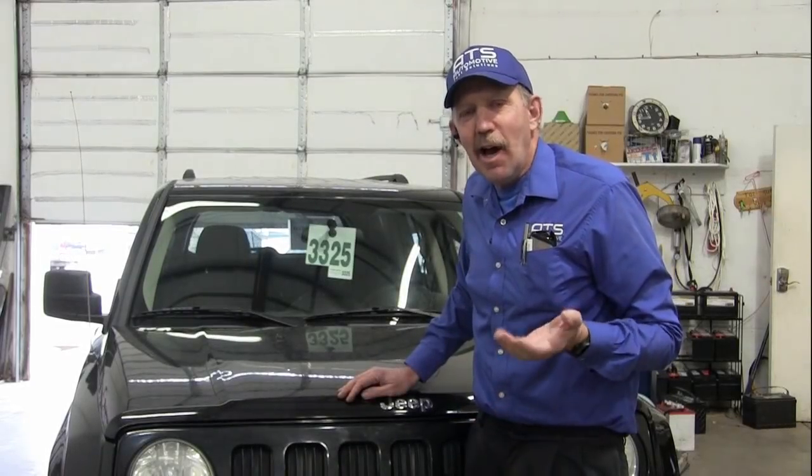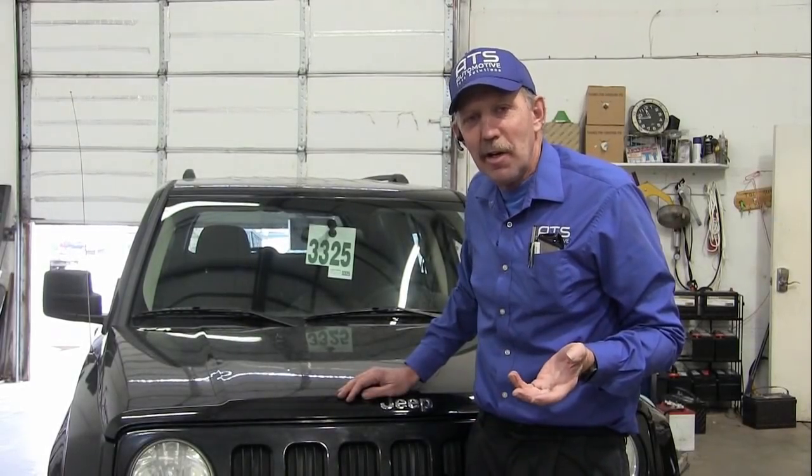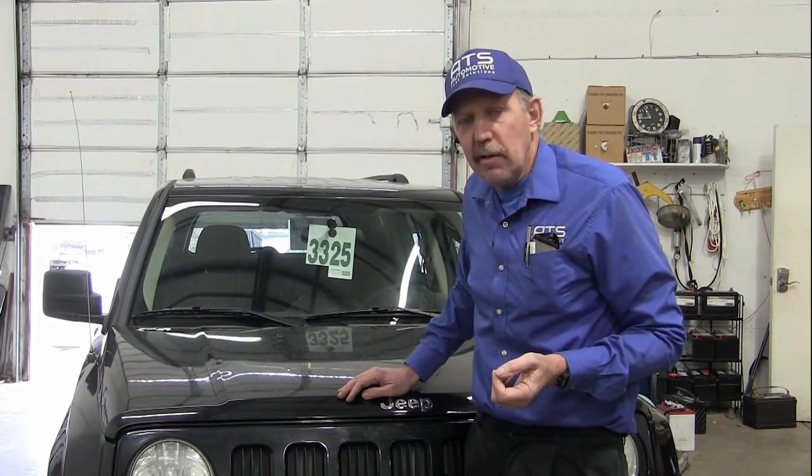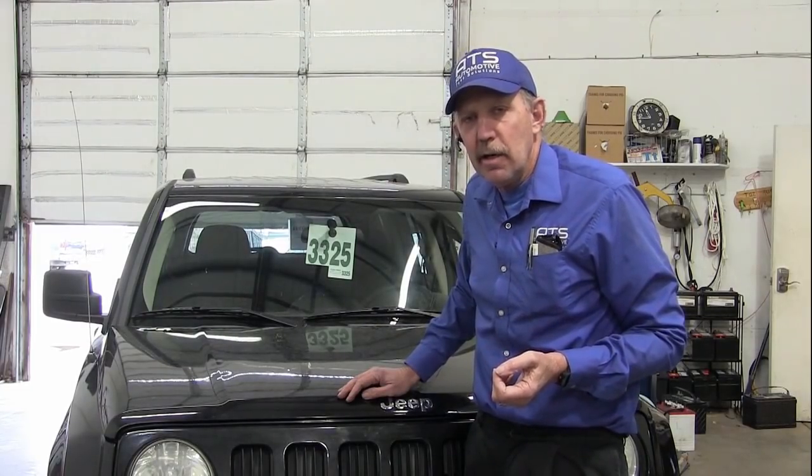Okay guys, is that one crazy Jeep Patriot or what? This is one crazy car. It's all fixed and it's ready to be delivered back to the shop that brought it here.